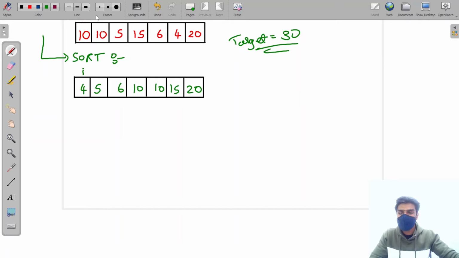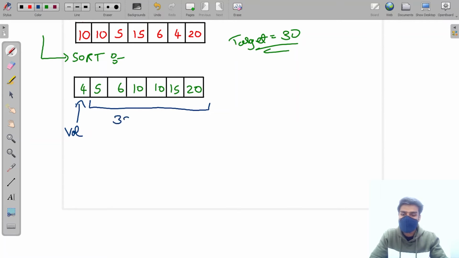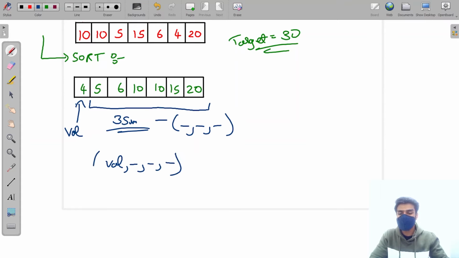So what we will do, we will just create a pointer here which consists of the value of this element. So this is value, and now I will send this from here to the end to threesome's code, and threesome will find triplets for me. Whenever threesome finds a triplet for me, I will add myself to it, and whenever I add myself to it, I will get my target. So this is very simple, I guess. We just have to create a pointer.